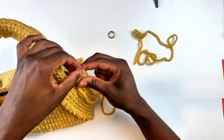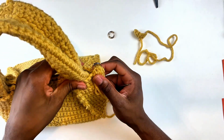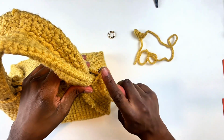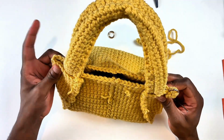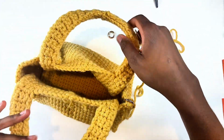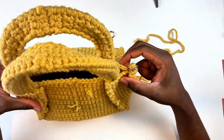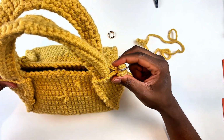So I'll do that a few more times, and when I'm done, the ring should look like this. So this is what it will look like. So when I finish this side, I'll do the same thing for this side. Then when you're done doing that, you can then open the bag and flip it to the right side. So I'll show you the final bag once I'm done doing this too.